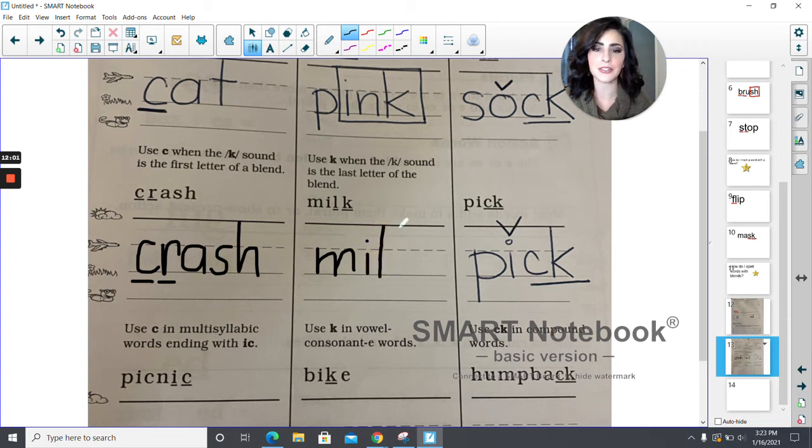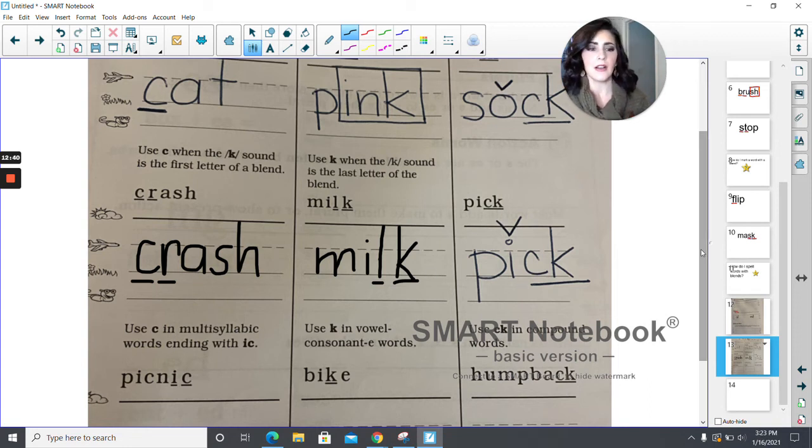So I apologize if you are confused, but if you take a look at this word, we have L and K. These are blends, but the L and the K come at the end of the word milk. We've taught you before that there's not really many words that end with a letter C. So usually if you hear that K sound at the end of a word, it's most likely going to be a K, okay? And usually a K sound at the beginning of the word, most of the time, is going to be a C. Sometimes it's a K, like in kid, but a lot of times it's C at the beginning, K at the end.